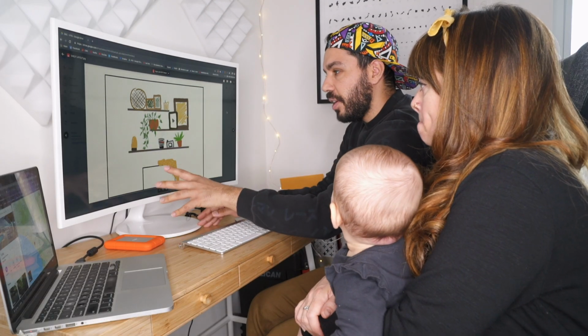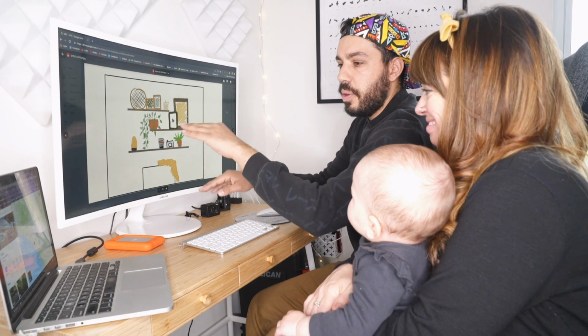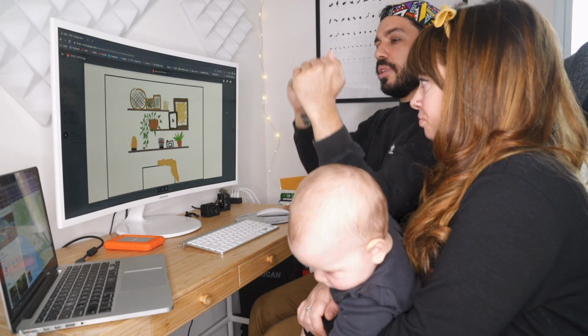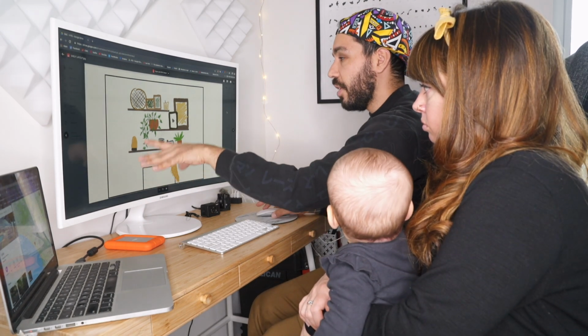Yeah, so I'm thinking maybe instead we go with a couple of bar stools. That way we can adjust the height too, because I'm a lot taller than you are. So maybe sometimes we want to adjust the stools so that we're at the same eye level. But other than that, I think everything is great.